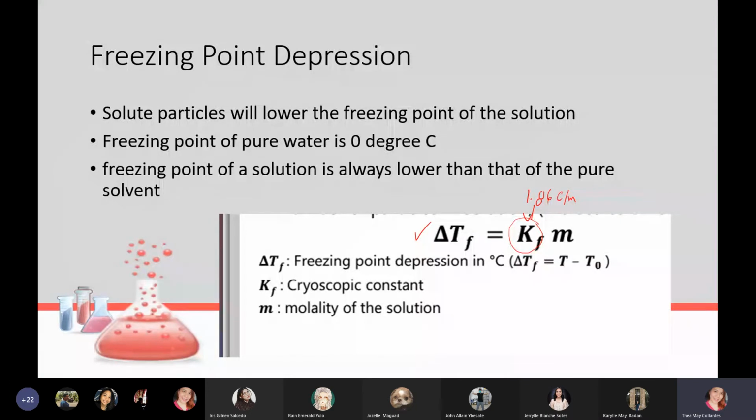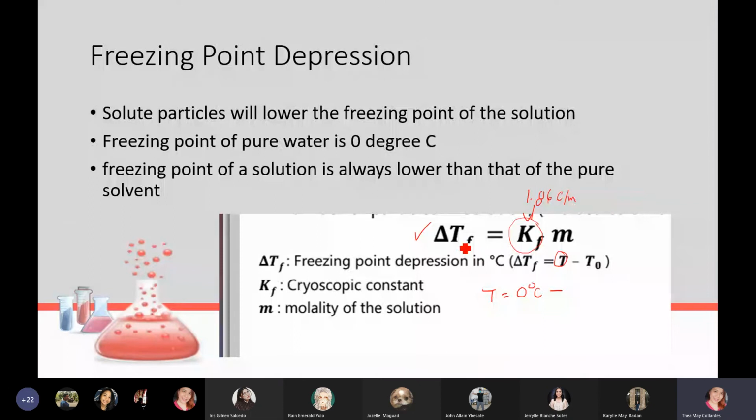So 1.86 Celsius per molal. So again, use it to calculate the change in freezing point depression. So of course, if you do already have the change in freezing point, so kung may ara na ko change in TF ko, ang resulting temperature ko mismo, minus ang ako ni TO, so gin-transpose tala ni siya in order for you to have the 0 degrees Celsius, since this is our standard, minus, of course, ang change ang imo TF. Diba? Muna na siyang matabo.